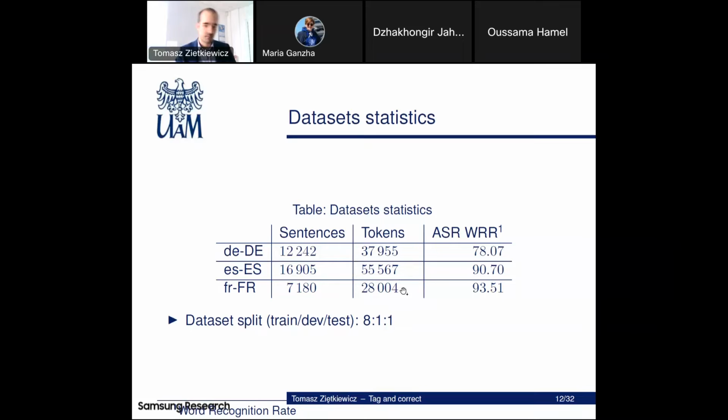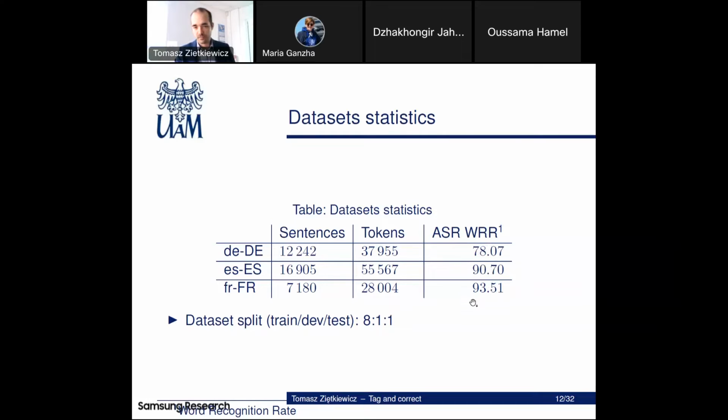Well, that's not surprising. Most of the comments are like turn on a torch or volume down, etc. But they may also be longer. And what's important here is the last column, ASR word recognition rate. Word recognition rate is a metric used in speech recognition, which tells us, let's say, a percentage of words which are correctly recognized in a sentence. So this is averaged over the whole corpus.